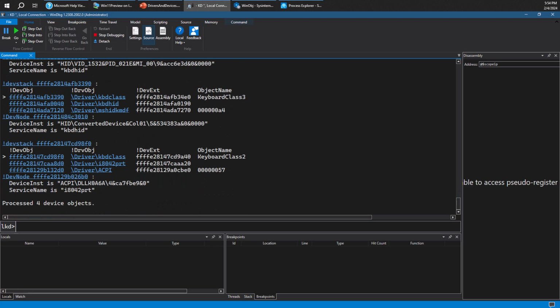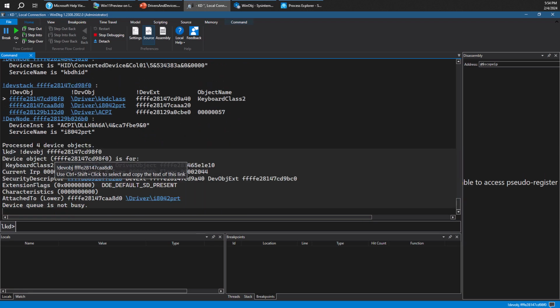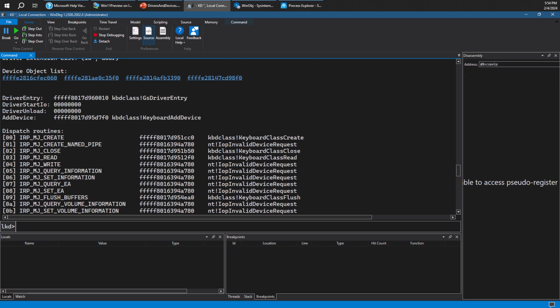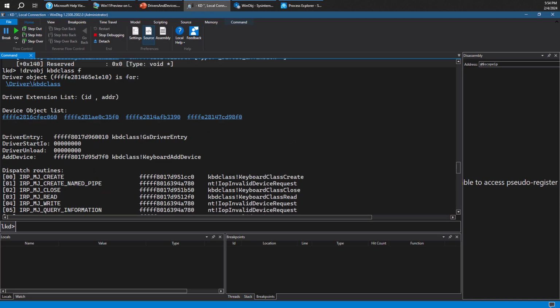And of course, we can look at these device objects again by clicking here. If I click a device object address, I get a !devobj command, which provides some more details about the device object itself. But just as before, we can definitely look at the driver object and look at the next devices. This time we should see 4 of them in the list.